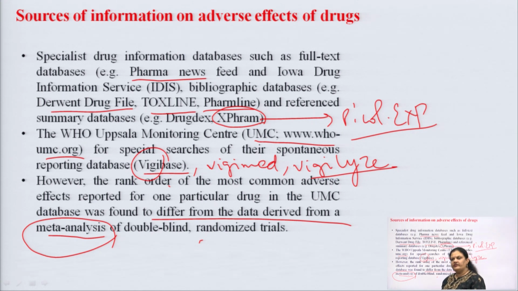For example, among clinical trial studies we have the RCT and NRCT. RCT means randomized clinical trial, NRCT means non-randomized clinical trial. And if we are talking about pharmacoepidemiological studies, students, we have case series, case reports, case control studies, cohort studies. I hope you remember cohort again in prospective and retrospective cohort studies. So we have a number of different methodologies, or we can say screening procedures, for different classes of drugs, based on clinical volunteers and also on preclinical animal-based studies.